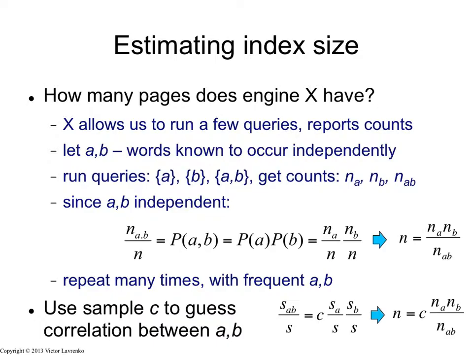If the words a and b are not exactly independent of each other, then what I will have is the probability of a and b together is going to be probability of a times the probability of b times some constant C. C is the correlation, it's the amount of correlation between a and b. And if it's bigger than 1, this means that the terms are positively correlated. If you see one, you expect to see the other more than by pure chance. If C is less than 1, then they're negatively correlated. It means one word prevents the other one from occurring.